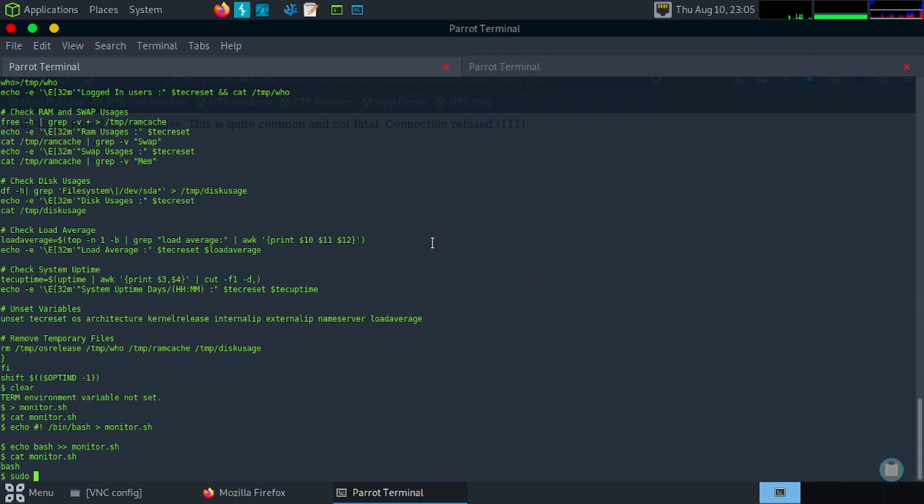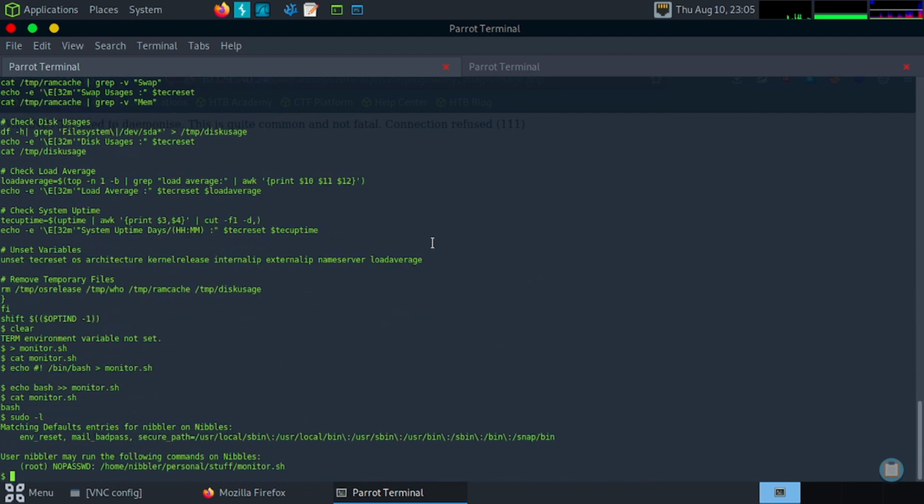Well, if we do sudo -l, here we go. So we can run monitor.sh as root with no password as any user, or as nibbler. So that's how we knew that we should modify the contents of this script.